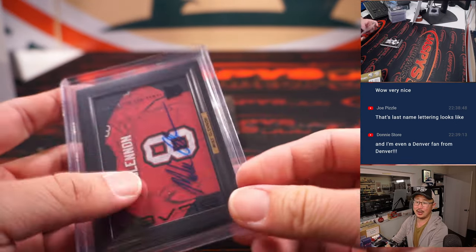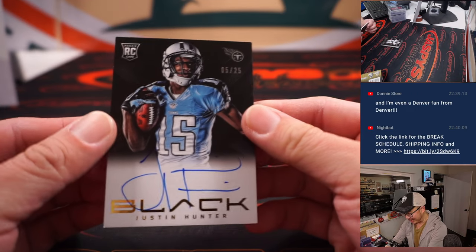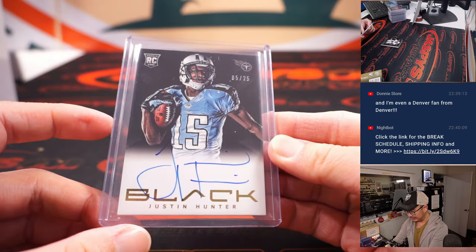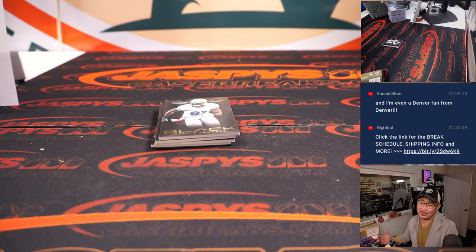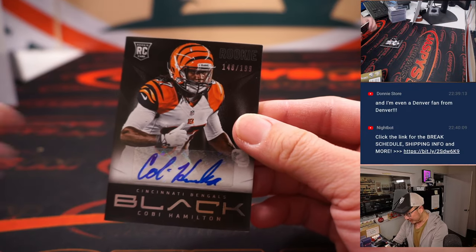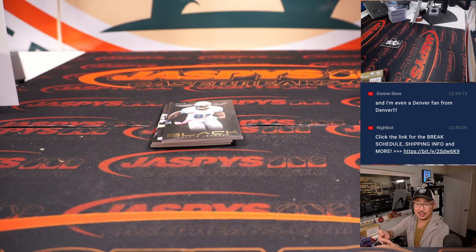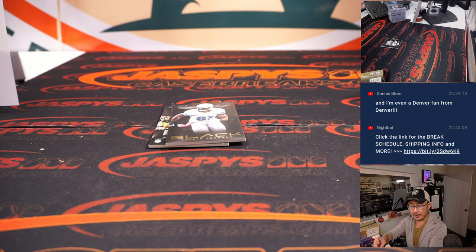It was 49-9 as a Raiders fan — obviously I'm glad to see the Broncos fail. There's Justin Hunter autograph, 5 out of 25, AFC South. But as a football fan, I just didn't think it would be that bad. Hackett's got to be gone at the end of the season. It's Kobe Hamilton to 199, AFC North — that's going to be Reno. Donnie, you've got the Justin Hunter at AFC South.